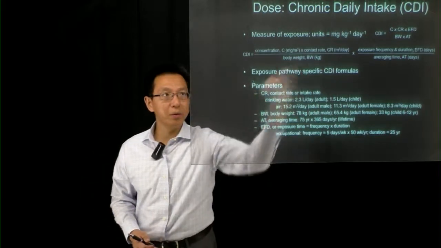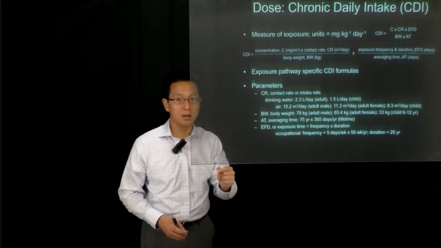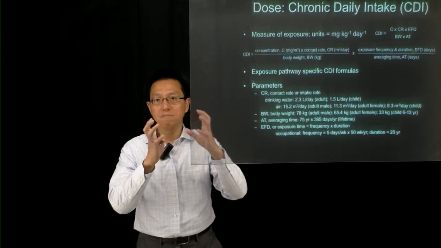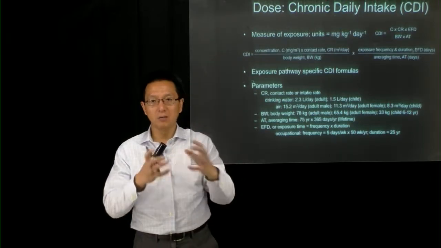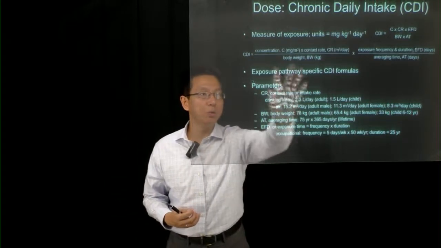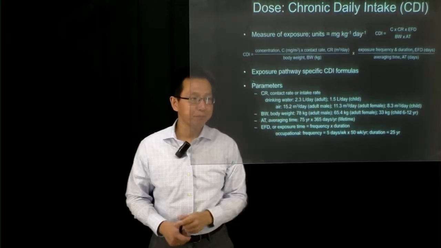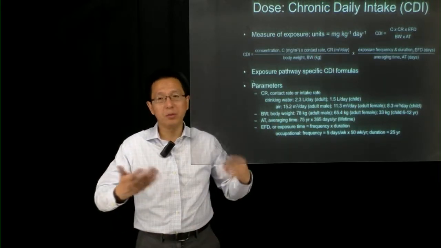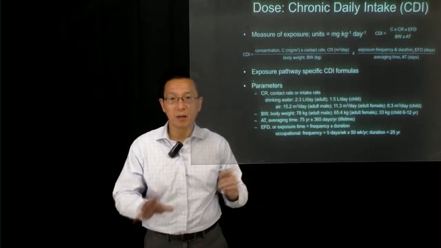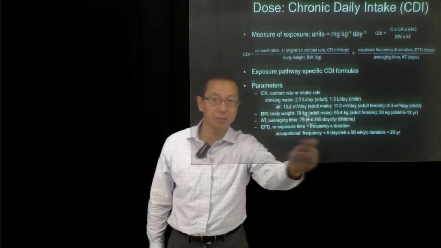Okay, to calculate this, what you need to have is, of course, concentrations, and how much of the mixture of toxic and other stuff gets inside you, and also you need body weight. Also, you need averaging time, right? So to do this, you have to assume a bunch of things because people have different routes. Different people have different inhalation and intake dose. But this is just some parameters.